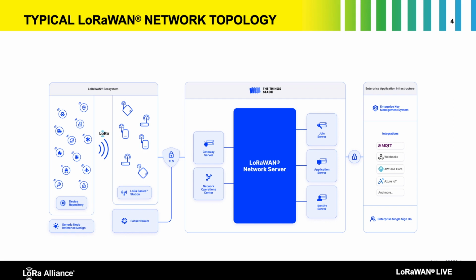Now, next to all of these end devices, which can be in the orders of tens of thousands, hundreds of thousands, we have gateways, which are an order of magnitude fewer. They are passive components of the LoRaWAN ecosystem. They collect the messages from the air, and they forward them over IP back to the network server. Now, this is a bit different to how IoT is done in other ecosystems, because you are used to directly communicating with the end platform.